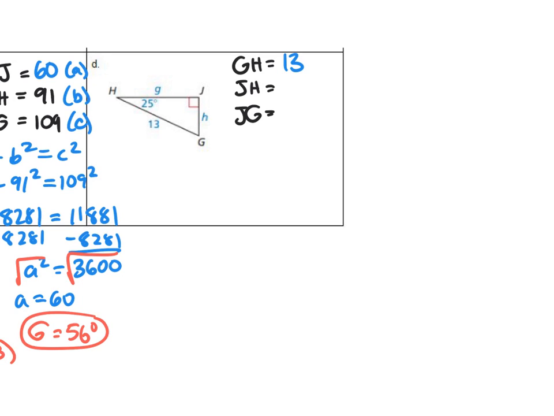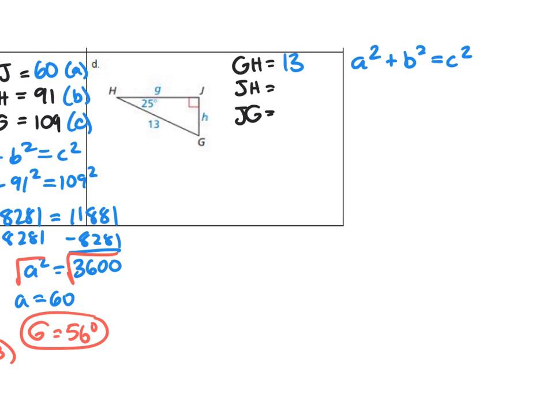Okay, so why it's important is at this point in time, we cannot use Pythagorean Theorem because we only know one of the three sides. You can only use this if you know two of the three sides. So before we do this, we need to know what some of the other side lengths are. Now to do that, we're going to use our angle here.